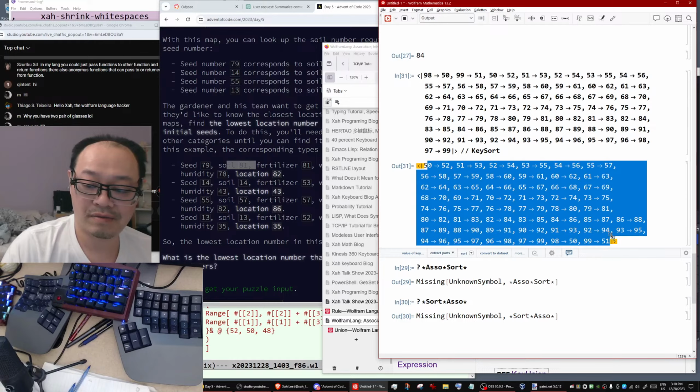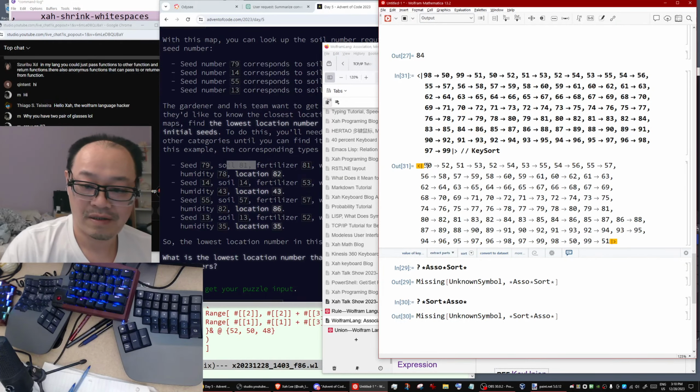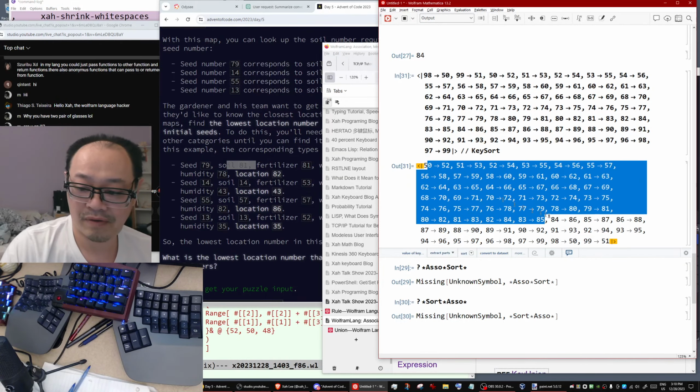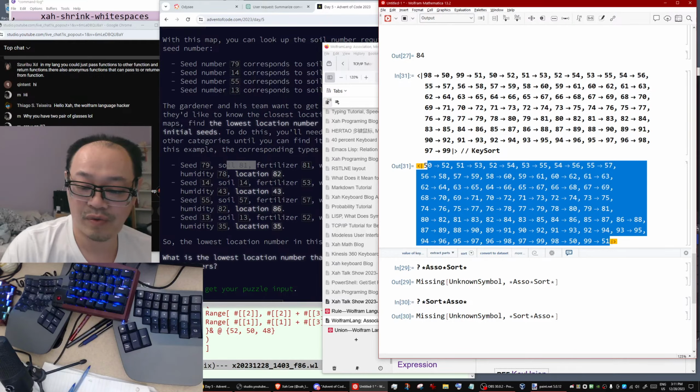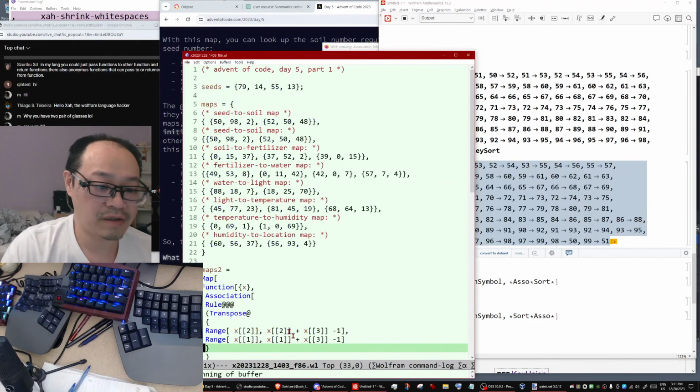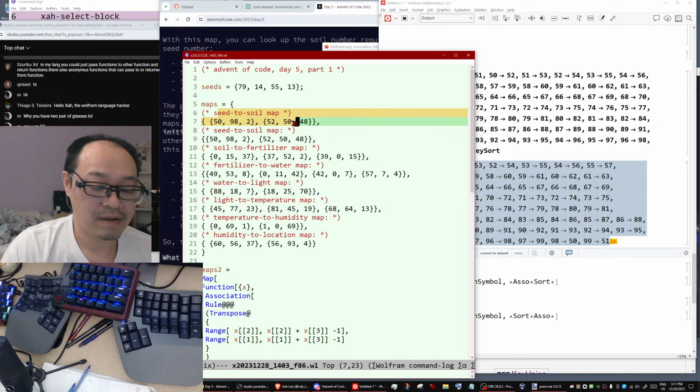Now it's better, so 50. So this is the first map. You have 50 to 51. Let's check the original input. 52.